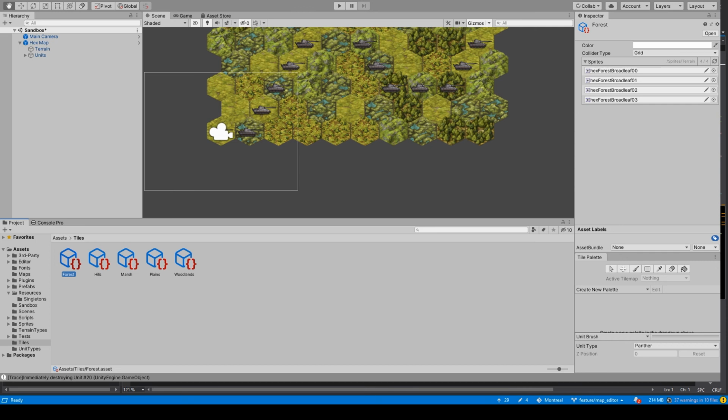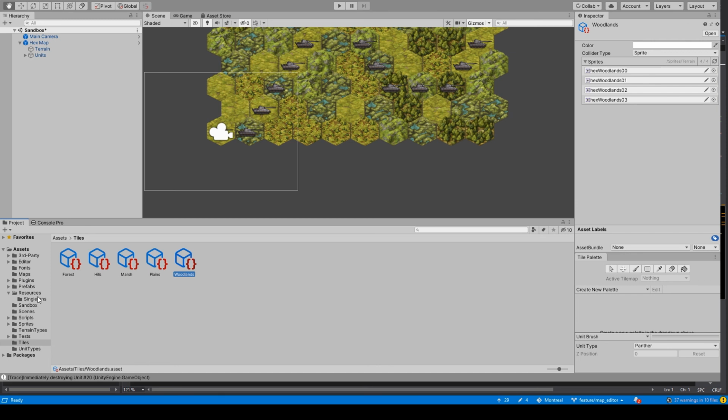I look the name up of the sprite, and then I say, okay, if that sprite contains the name of this tile, then I want them. So that means if the terrain tile is called forest, then I want every sprite that has forest in its name. If I have hills, then I want every sprite with hills in the name. And that gets pre-filled, and then I can just serialize that back, and that way I don't have to do a ton of drag and drop, and it just is going to work.